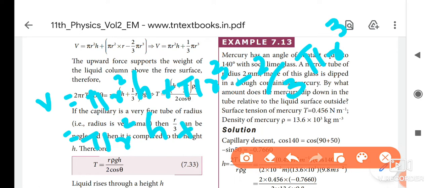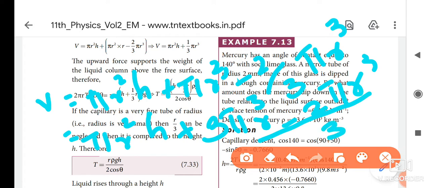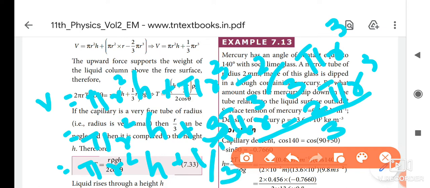So I take the LCM for this. LCM means I have to multiply this 3 into this side. So 3 into pi r cube, 3 pi r cube minus 2 pi r cube, whole upon 3. Have you all understood? Then next, here the same one, pi r squared height plus, here 3 pi r cube is there, here minus 2 pi r cube is there, here pi r cube same, so then we have to subtract 3 minus 2, 1, so 1 by 3 pi r cube.